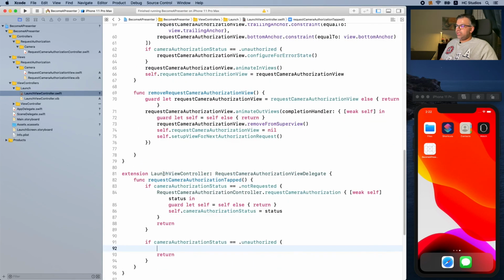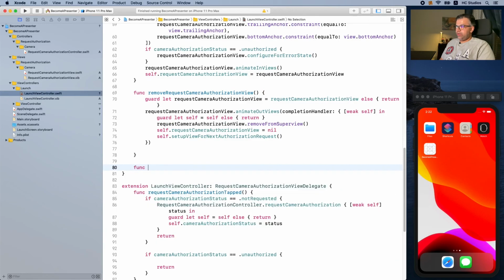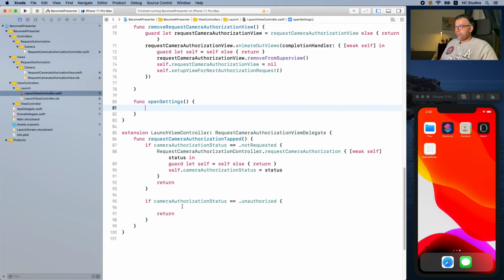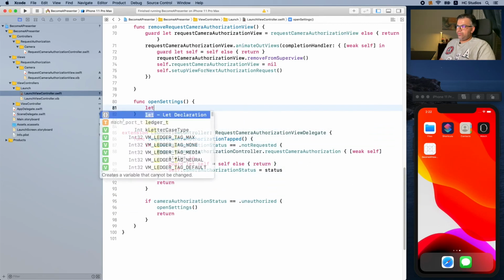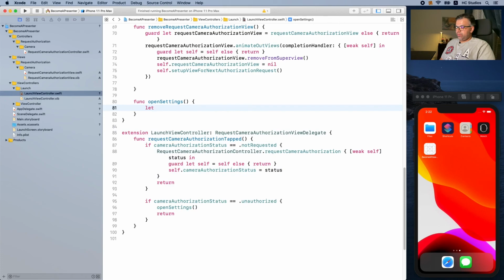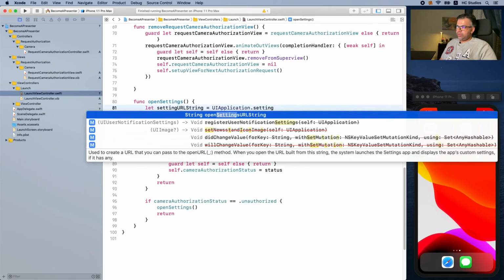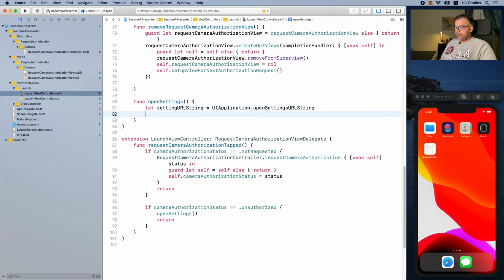So for open settings, we're going to have another function over here, open settings. Call the open settings over here. UIApplication, open settings URL string.